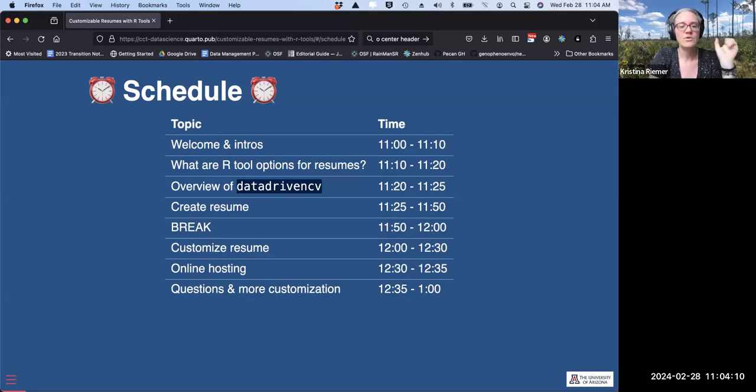And then after taking a brief break, we will go back to learning some of the ways that you can customize a resume, add your own information, and also change the formatting as you wish. And that will probably mostly be about it. We'll talk very briefly about how to post these things online. And then if we have extra time, people can stay on and, as you're troubleshooting, we can work on stuff together. So the times here are probably very loose depending upon how well this goes for people. Like I said, I think we'll probably have some installation issues.